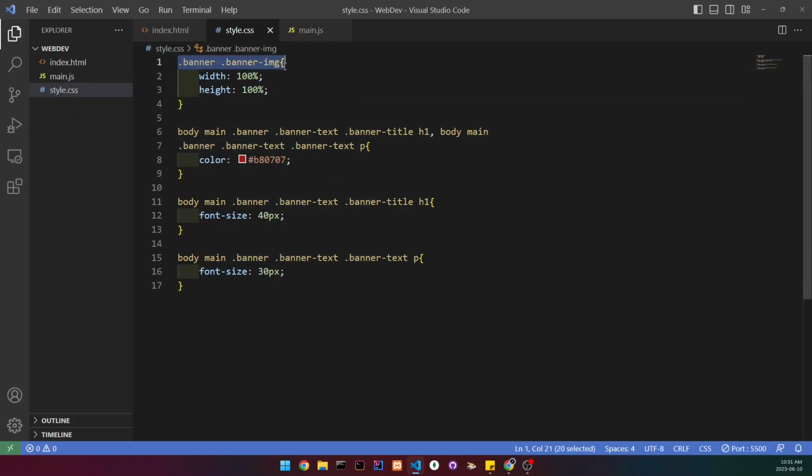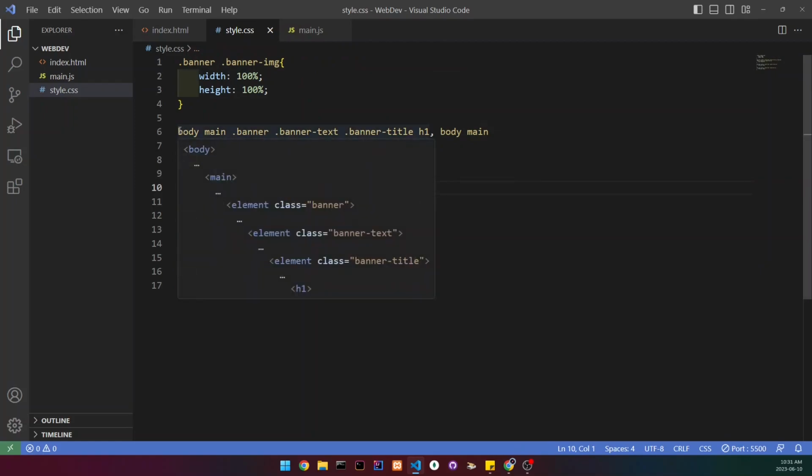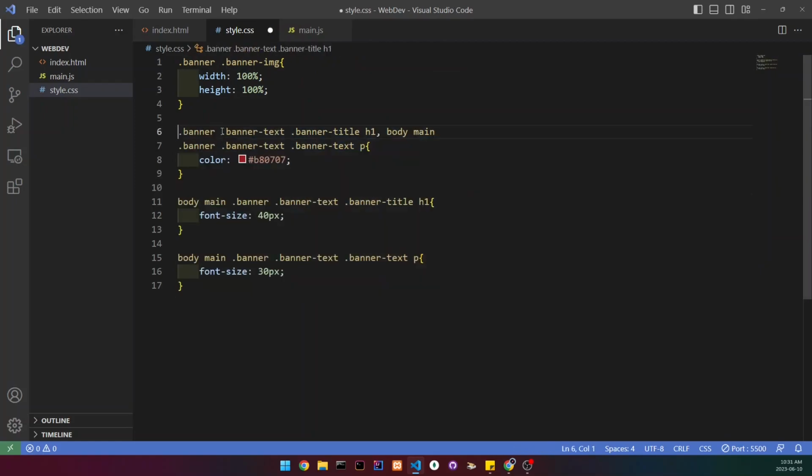So now we have two words here instead of this many, right? Now let's try the next one. So we can remove the body main, delete that. So now we're selecting the banner text. We can also delete that. And then banner title, and we can delete the name of our element. Same goes here, so we can delete this. Or, sorry, not the banner. So we delete this part, delete the banner text, and then the paragraph. And then the same goes here. So this is to make your code look a lot cleaner, more professional, and so that it will take fewer lines and less space in your CSS style.